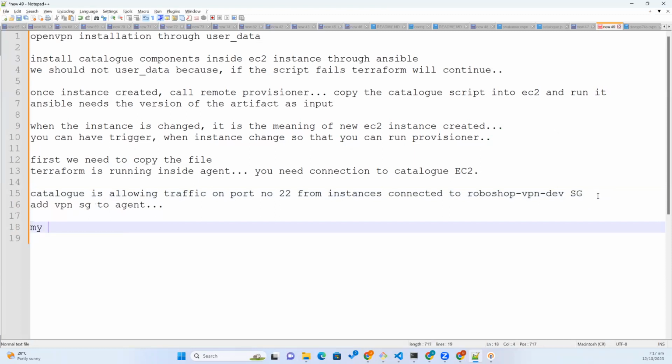So now my local laptop. Will catalog allow my local laptop? Can someone please answer? Catalog will allow my laptop or not?